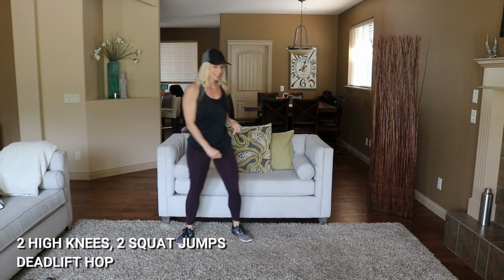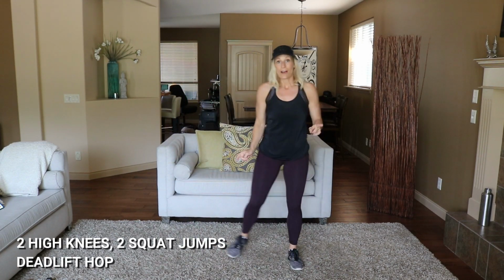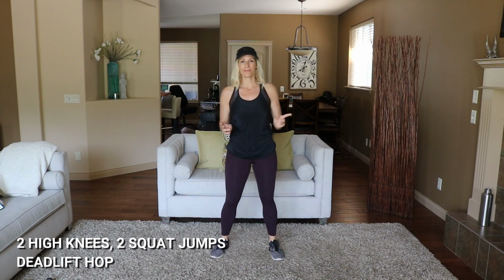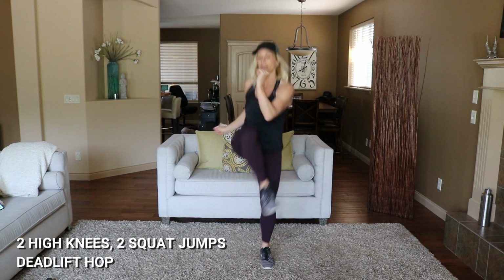Good, back to the high knees. Then we'll do left leg with the deadlift. Two high knees, two squat jumps. Ready, and here we go.